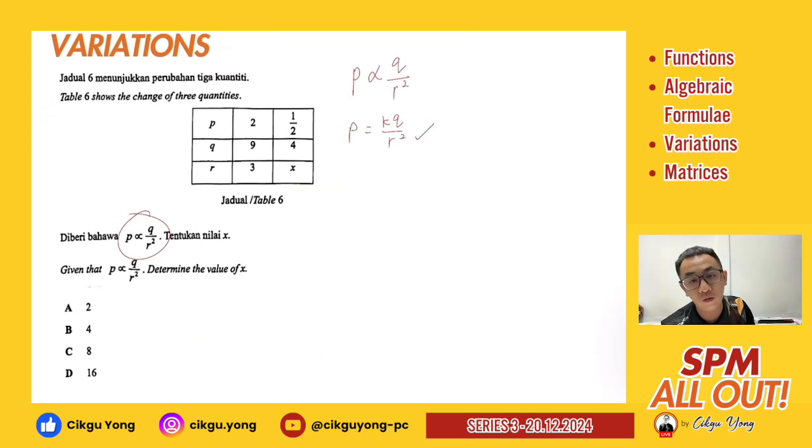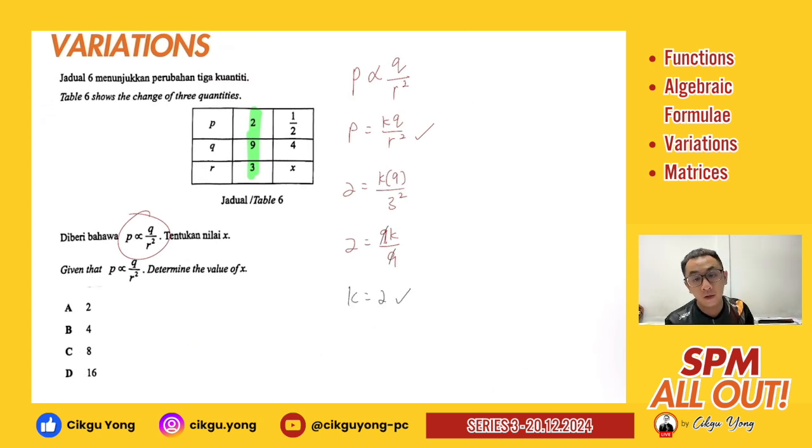All these steps you may need to actually remember. If in the case this question is being asked in your paper 2, then you should follow the steps here. Then you will get full marks. Right? So once you have already got your equation, put in the numbers given to you. In this case, this is a complete set of numbers because you are looking for the k value. So p is 2, k I have no idea, q is 9, r is 3 squared. Then you have 2 equals 9k over 9. You can just simplify your 9. Then your k is 2.